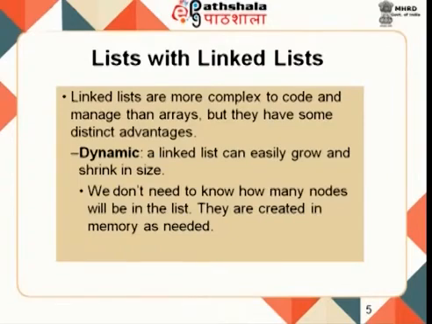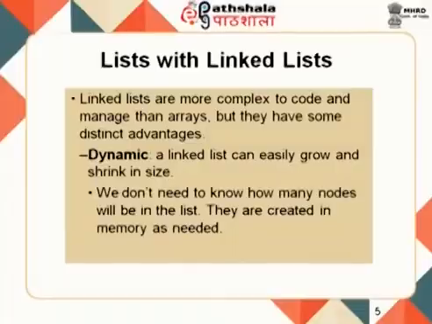So, lists with linked lists are more complex to code and manage than arrays, but they have some distinct advantages. They are difficult to actually implement and manage. Dynamic: a linked list can grow and shrink in size. So, you will use as many nodes, we call them nodes, as you want to store. Suppose you have 10 elements in the list, 10 nodes are used, and if you delete 2 elements, 8 only, those 2 can be returned to memory. We do not need to know how many nodes will be in the list initially. There is no need to decide on a maximum size. They are created in memory as and when needed.